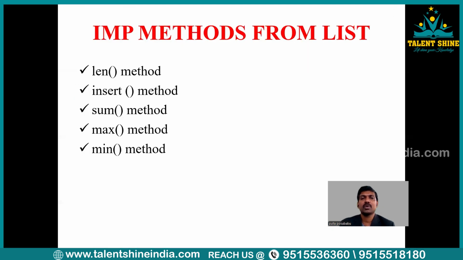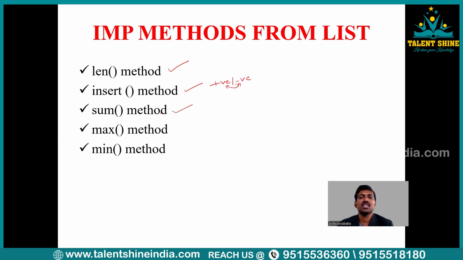Now, let's go back to the presentation and what we discussed so far. We discussed these methods. The len method identifies the length of the list. Using the insert method, we can add elements at a specific index. I have given certain cases as well, when the index number is positive and when the index number is negative. Try to work on these two to avoid the confusion.